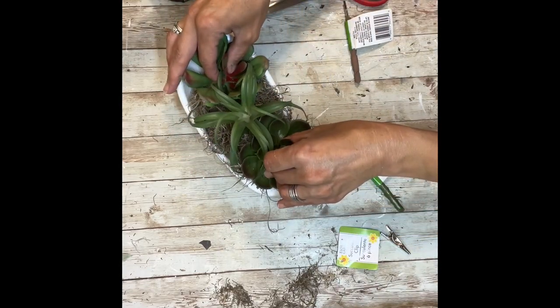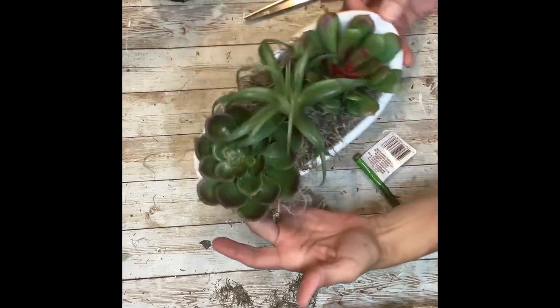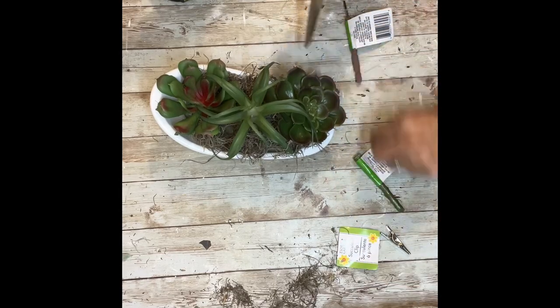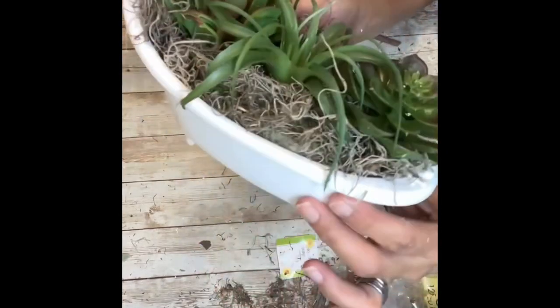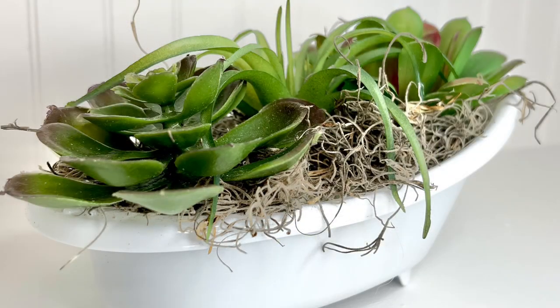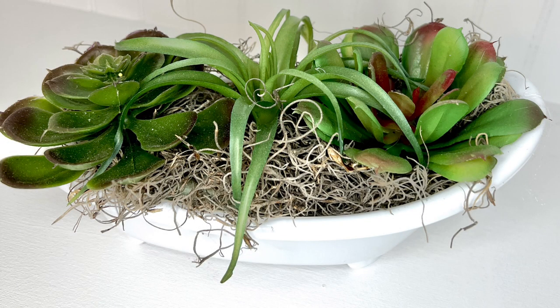And that is it! How absolutely adorable is this? This project was super easy and very inexpensive — it would make such a cute housewarming gift or birthday gift. I have one that I made out of a soap dish from a thrift store, and now I have this one, which is a little bit bigger. I just absolutely adore how cute this turned out. Who knew that everything on here came from Dollar Tree! I hope you enjoyed this project and it inspires you to make one. And as always, don't forget to spread the chaos.